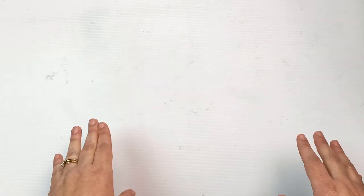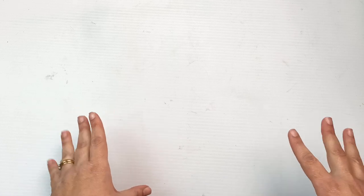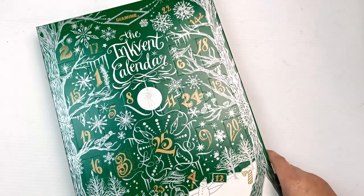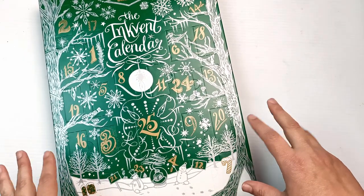And today I'm going to be opening the 2022 Diamine Inkvent calendar. Here it is in all its beautiful green glory. Let's get into it.